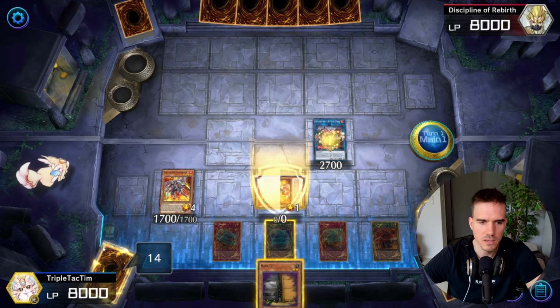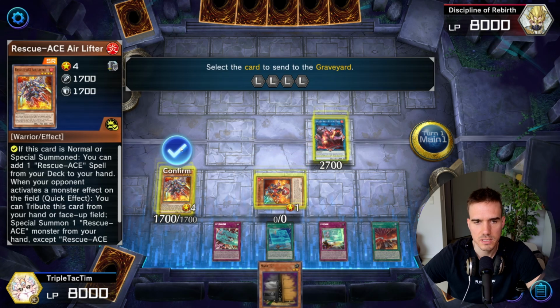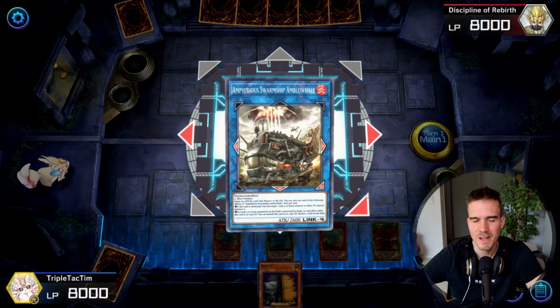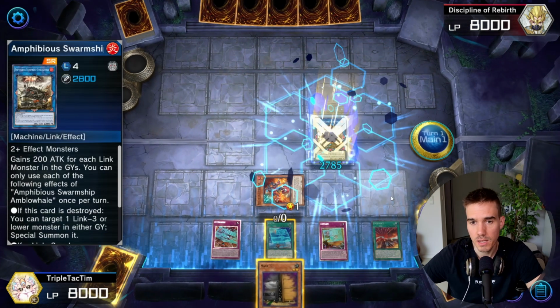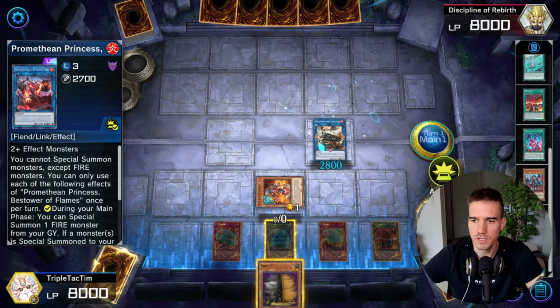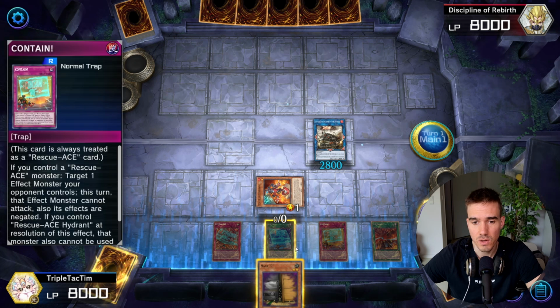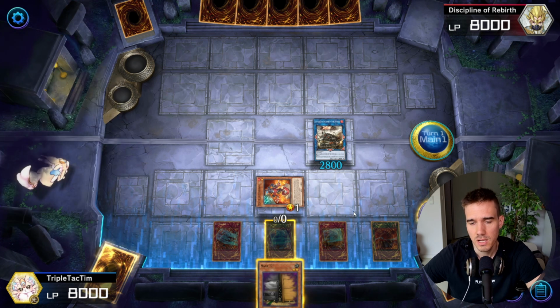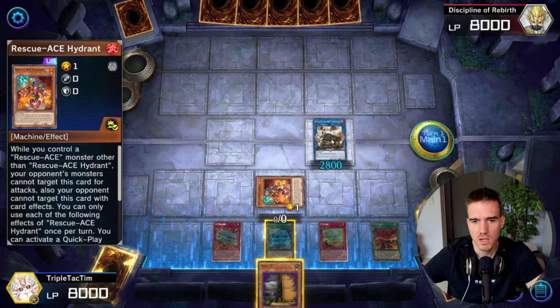Now we have the Promethean Princess re-summon thing left, so we are going Revive to grab back the Hydrant here, and then we can do an Amblowave, for example, because we still need to get the Promethean Princess in the grave. So she can activate and pop the Amblowave to resummon herself and pop something on our opponent's field. Now all of our traps are live here, and we don't need to use the Rescue to get back our Hydrant because we have revived it to the field.